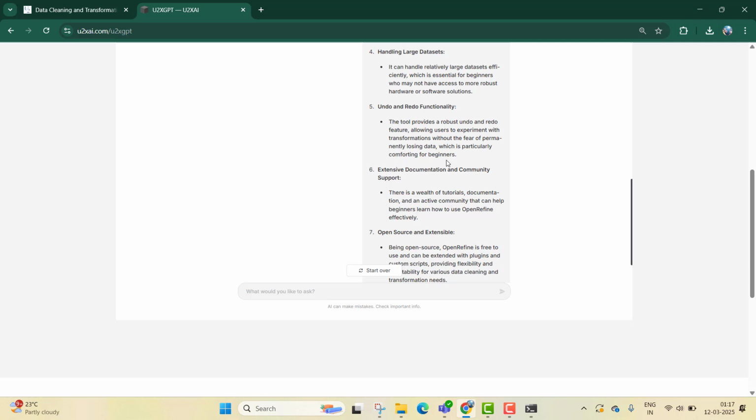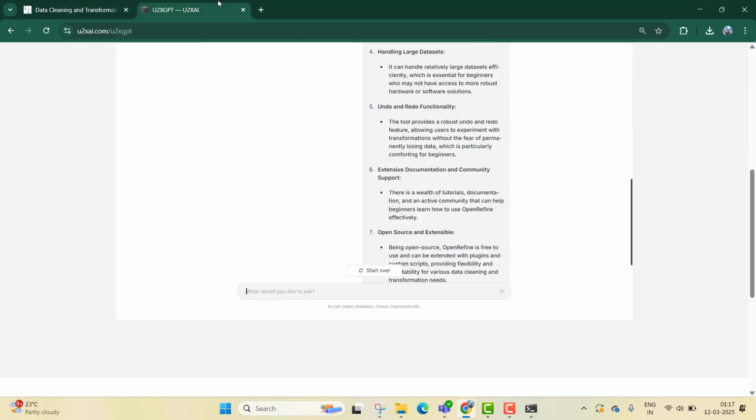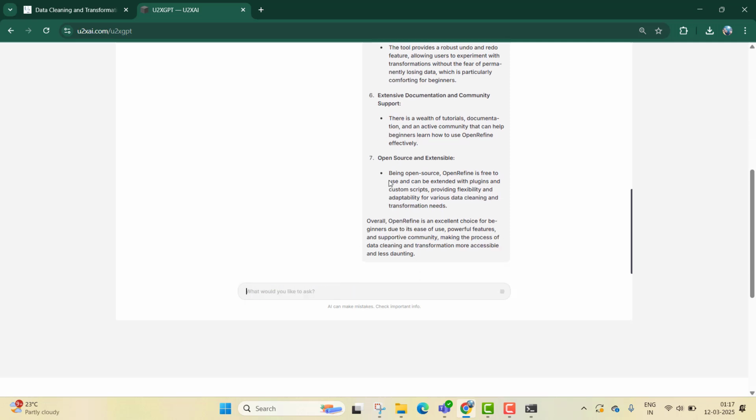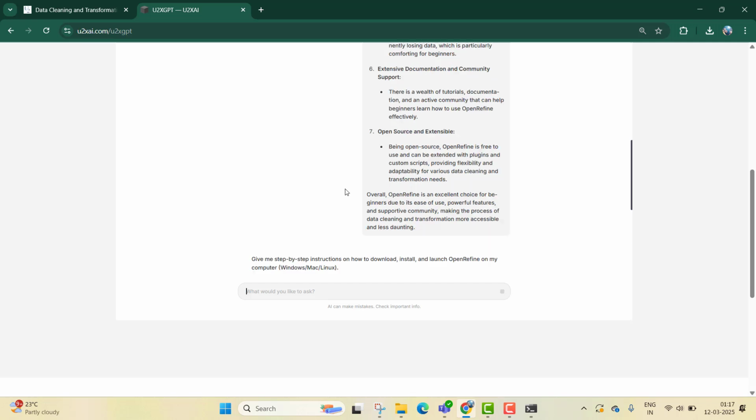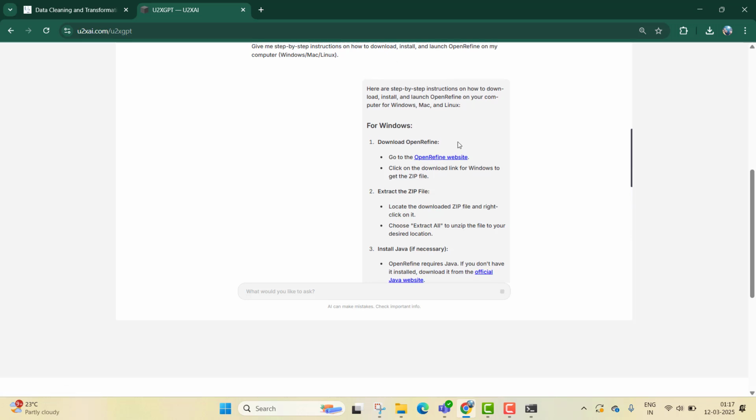All right, so let's talk about the setup and installation, because it's not like how you typically install a software on your laptop. Okay, so this has given us how to open.